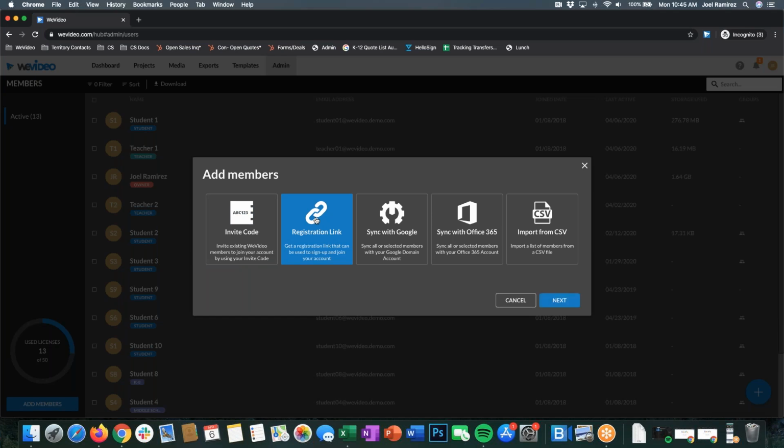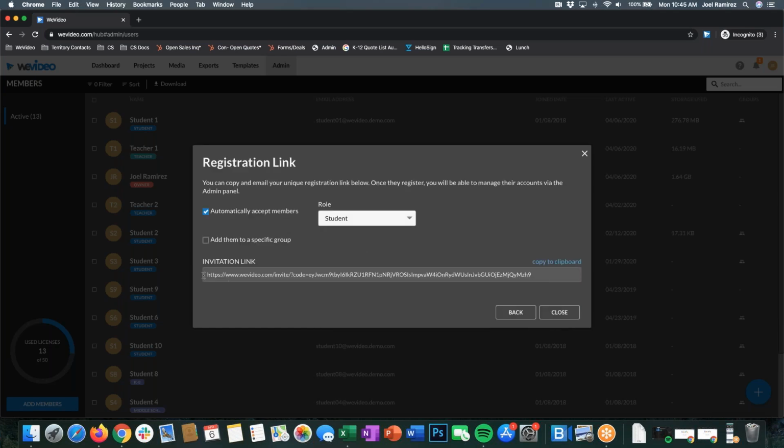The registration link is an option for distributing a link, you can see here, based on account role. So if you were going to bring in, let's say, a teacher or a group of teachers, you can use this option, simply change the role to teacher or to the role that you're going to share this to. Once you have the proper role, you can copy this invitation link, email it to, let's say, your group of teachers.